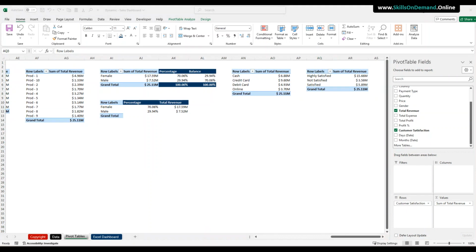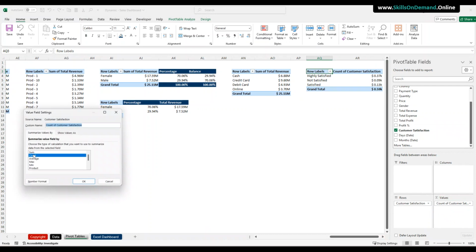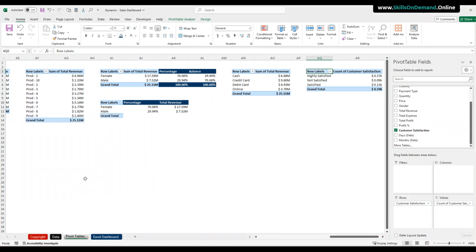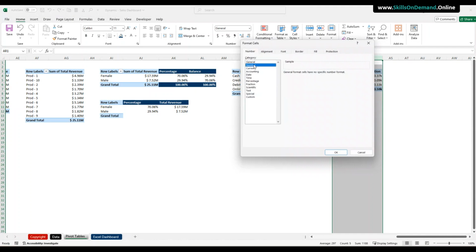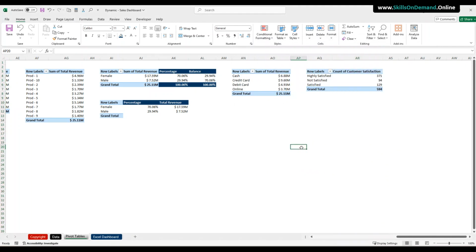Under values, drag and drop customer satisfaction column. Under drop down, select the option count. Change the format to whole number. We have the result. We will use donut chart to display this data.